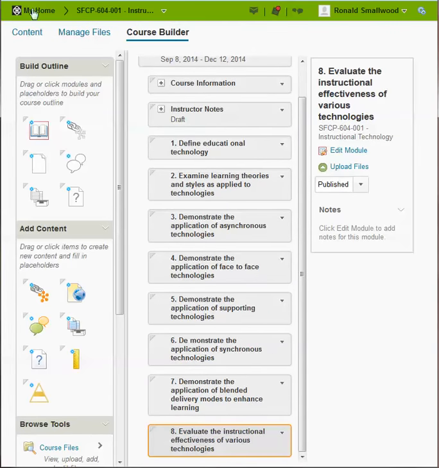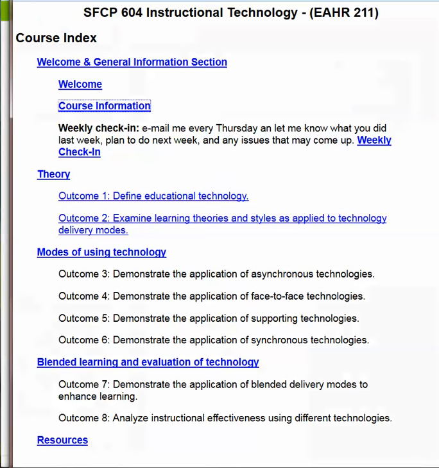Now you'll remember that I had them broken down into theories, modes of using instruction, blended learning, and evaluation of technology. Plus I had another area for resources. So I want to add those right now.